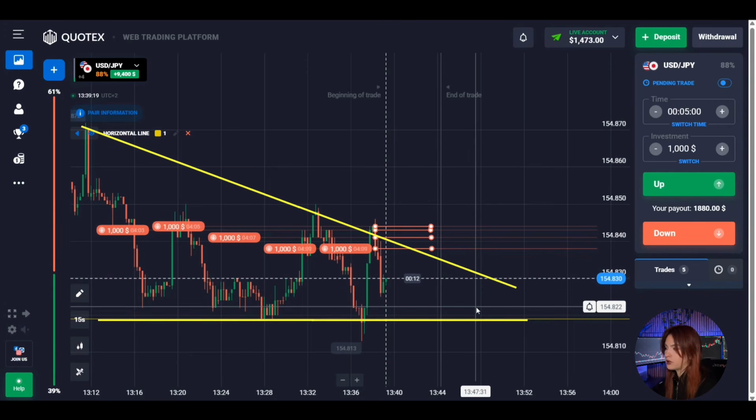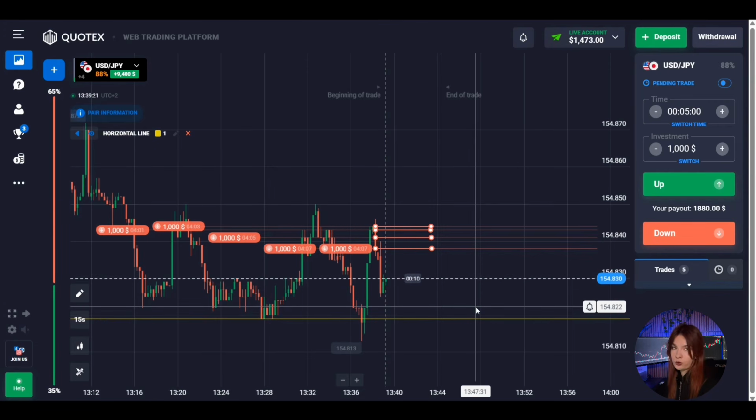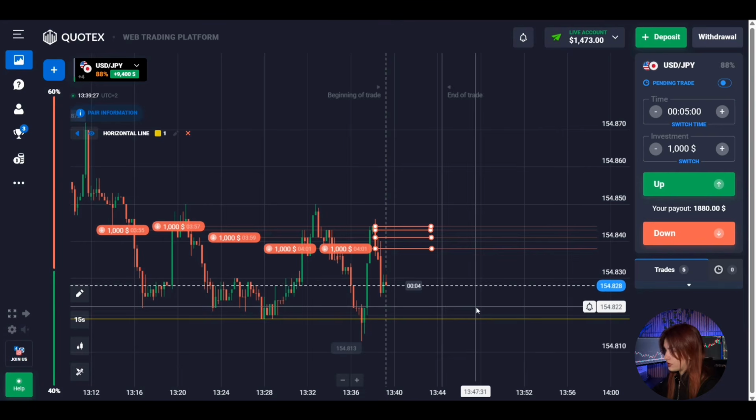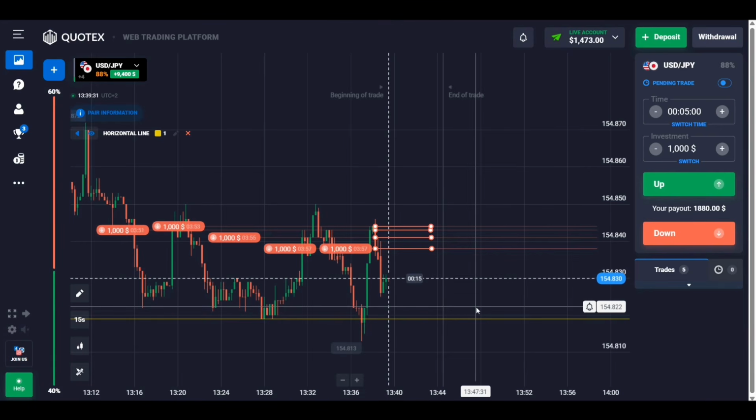I think that a similar movement will happen in the near future in this situation. It is also quite possible that there will be a logical exit from this figure. For example, there will be a breakdown of the support level and the price will continue to move further. So this development of this situation is quite possible here. Guys, let's wait for the outcome.